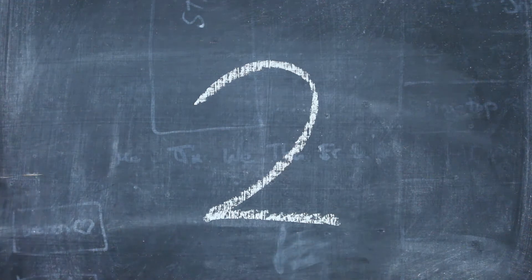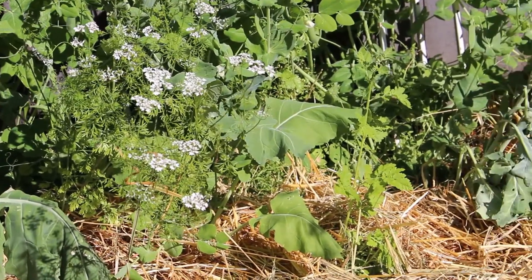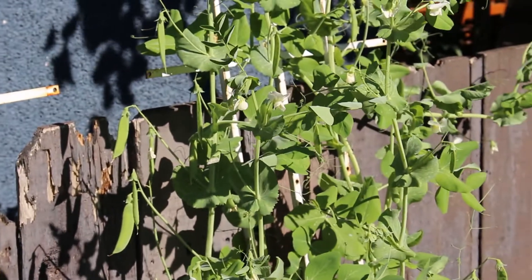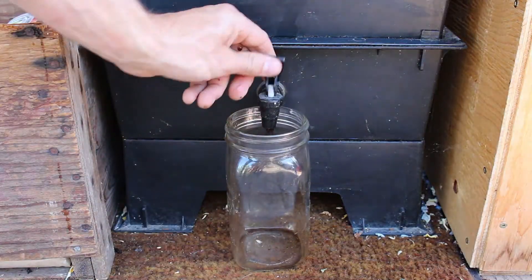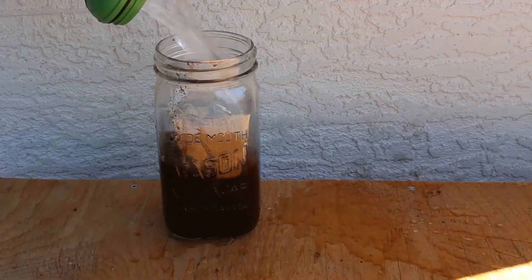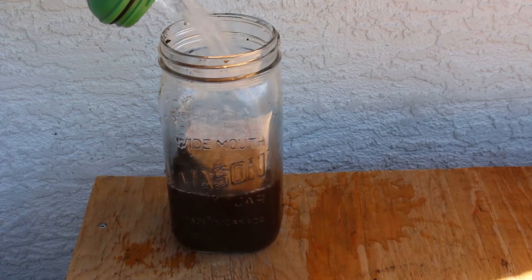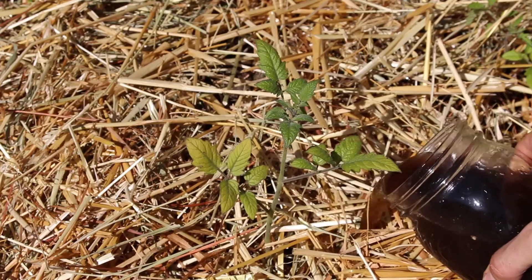Fun fact two: A worm bin is a great source of fertilizer. Worm castings are rich in minerals, humic acid, and healthy soil microbes. You can use products from your worm bin in several fun ways. Good: The liquid collected from the bottom of your worm farm has variable nutrient content and can be used on ornamentals. Better: Water veggies with a solution or tea by diluting worm castings with de-chlorinated water, or top dress with a small amount of worm castings.